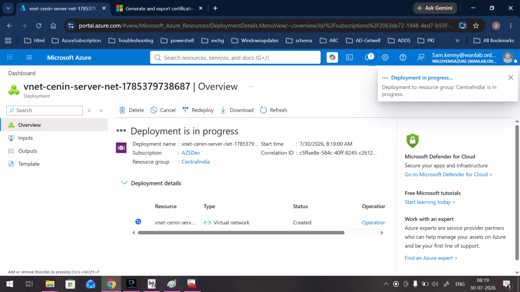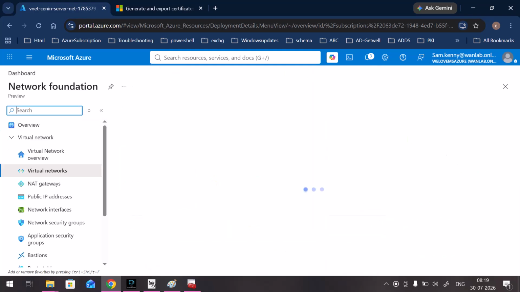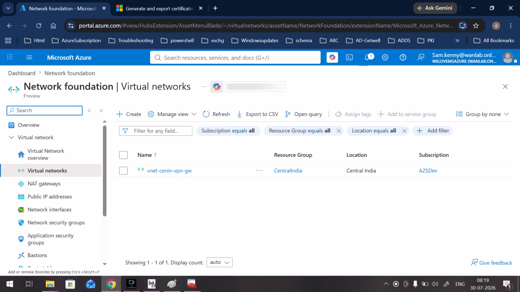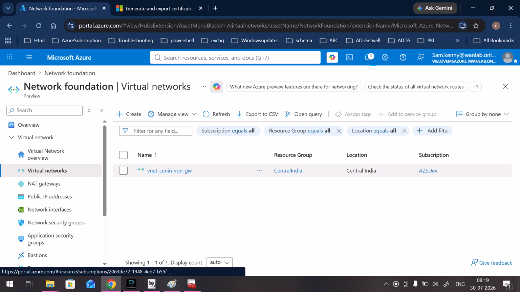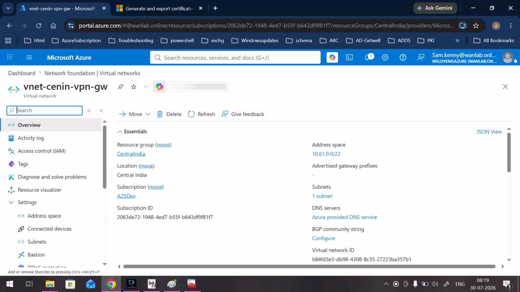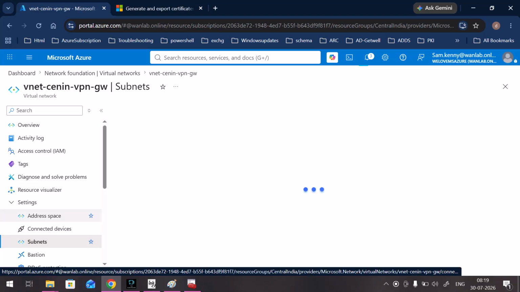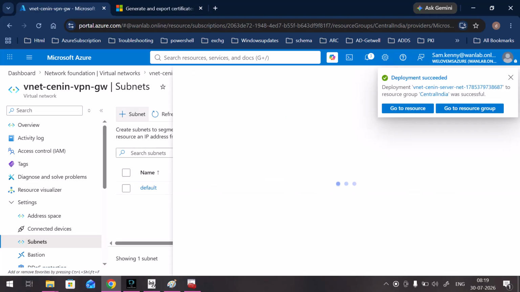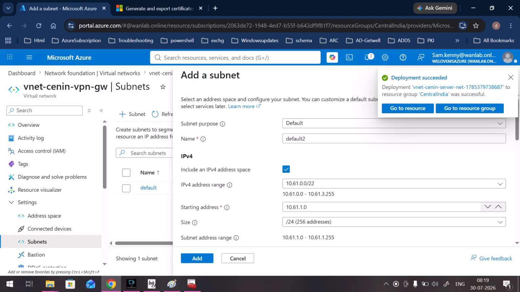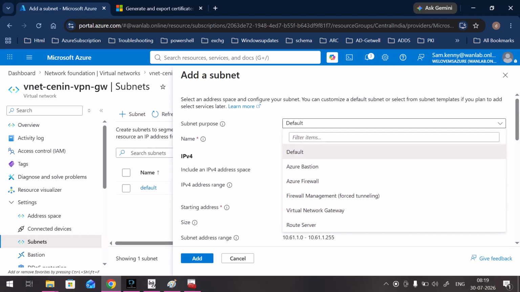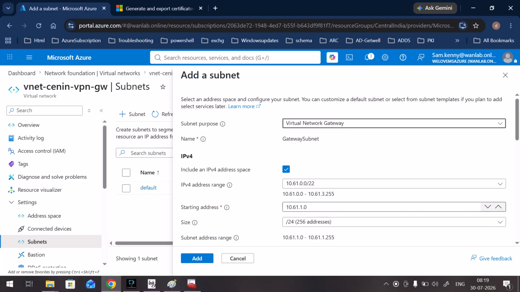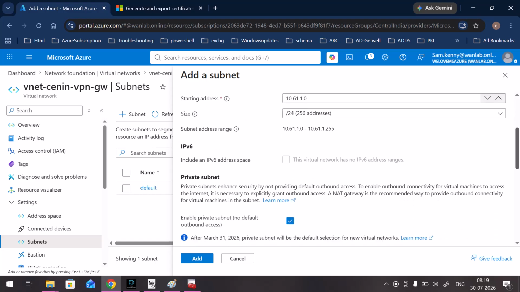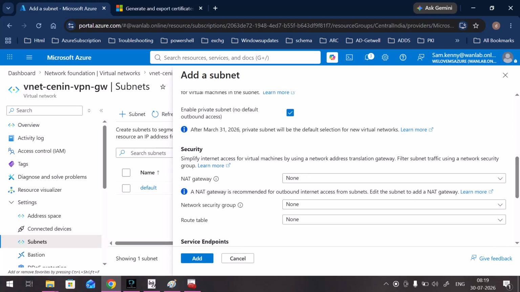We will go to the existing network, which is our VPN gateway network. We will allocate one subnet for the VPN. Subnet create. We'll say the purpose is VPN gateway. It will be 10.61.1.0, and click on add.